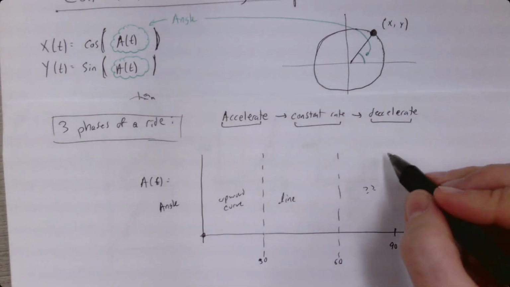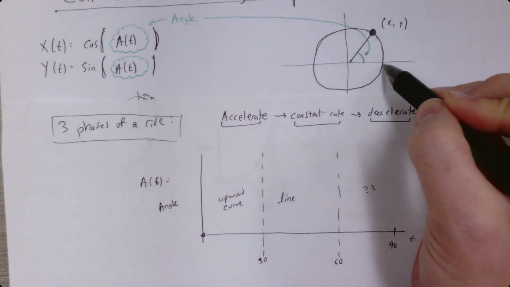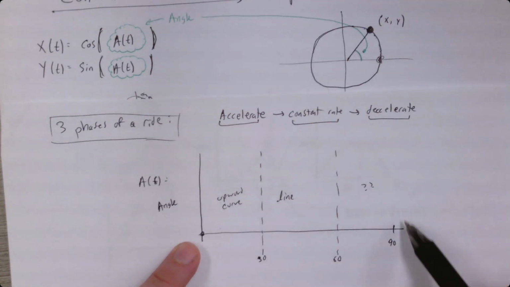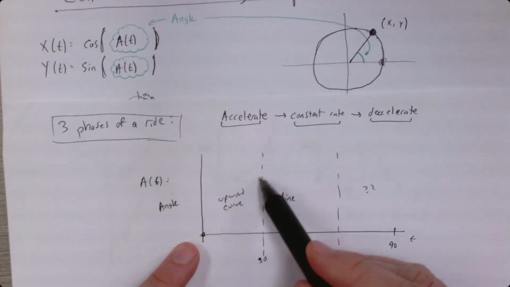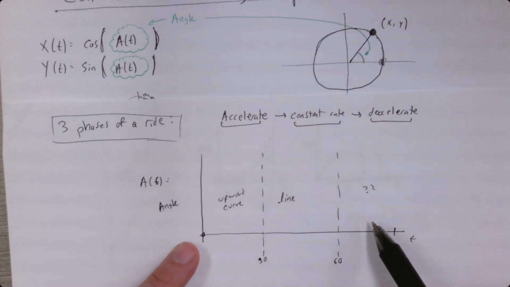But we're going to end also at some angle. If you want to end at the exact same position that you started at, let's say I'm going to start at an angle of 0, and eventually end up back at an angle of 0, that's going to have the shape where I'm rotating counterclockwise, but then at some point I rotate the opposite direction to get back to an angle of 0.